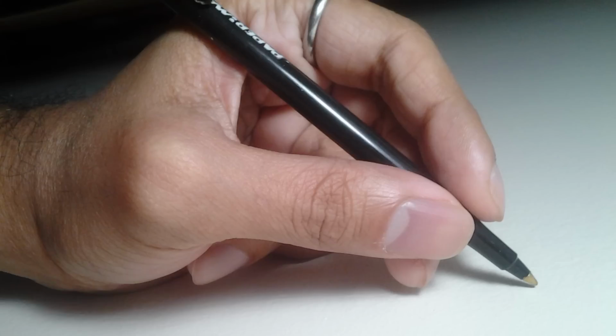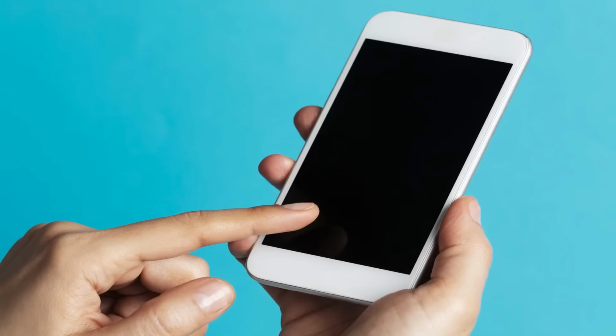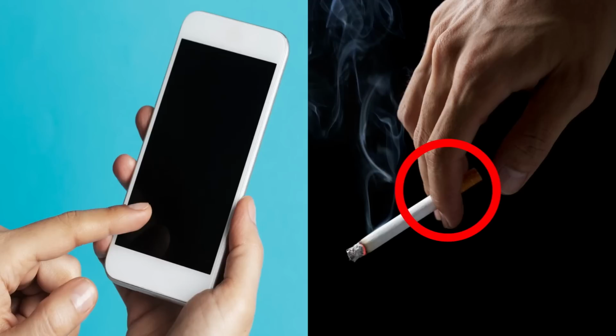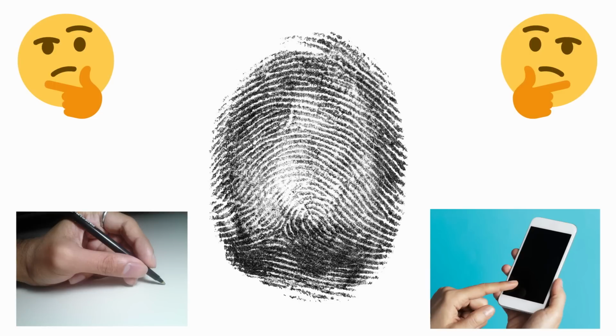The side of your index finger comes in contact with a pen while writing. Sides of the index and middle finger while smoking. The tip of the finger is often used to touch the screen. The ridge details along with the side parts of the fingertips and from the tip of the fingers would be recovered from this evidence. Now back to your plain fingerprint taken using the stamp pad. Can you compare this fingerprint with the side finger marks recovered from the pen which you just considered as evidence?